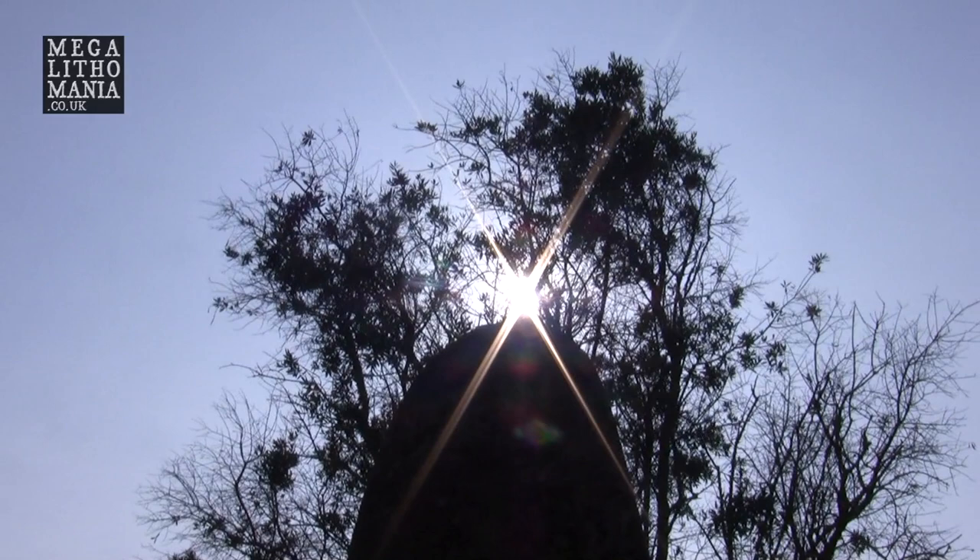I just discovered this dolmen just along the side of the road — I think it's one of the ones Julian Cope mentions in his Megalithic European book, but I can't quite work out how I got here. I seem to be getting lost but finding things, on a strange quest to uncover the secrets of the megalithic culture of Portugal. The sign just outside has been scrubbed out, and they've put barbed wire up so you can't get in, but I managed to climb over. This is quite an interesting piece — very thin slabs relative to their general size, similar to ones I've seen in Cornwall and Wales.